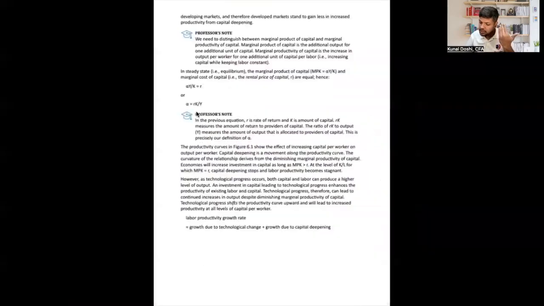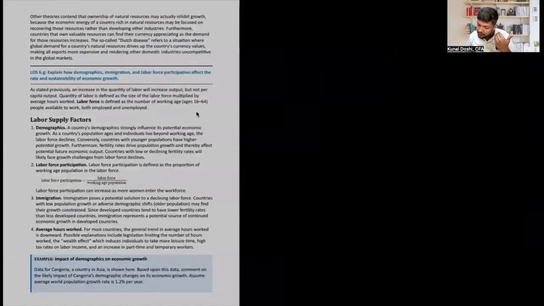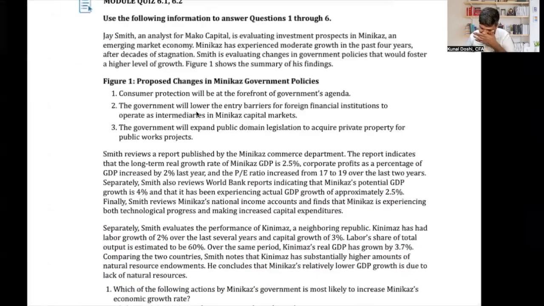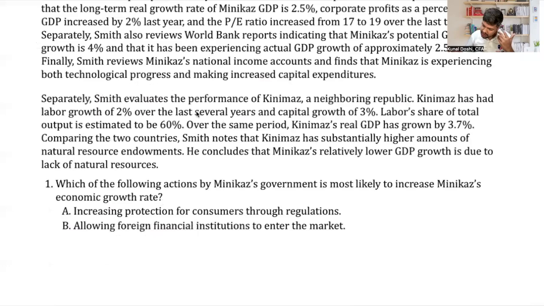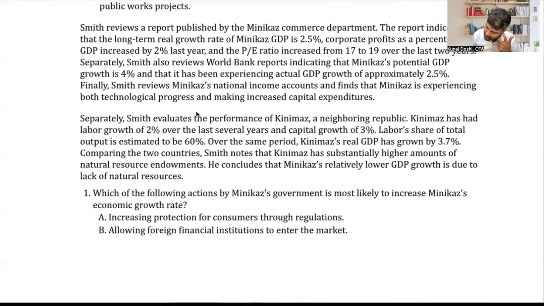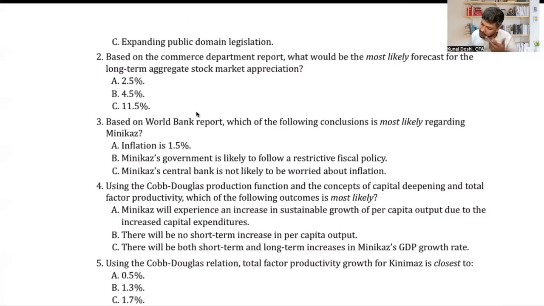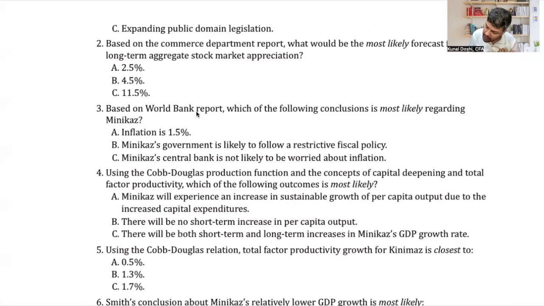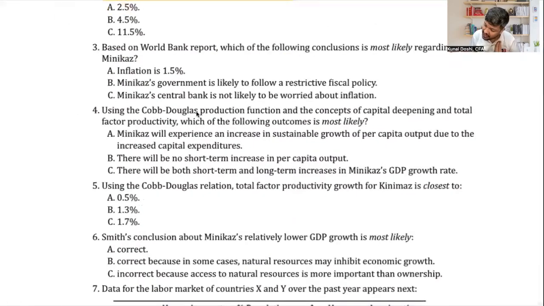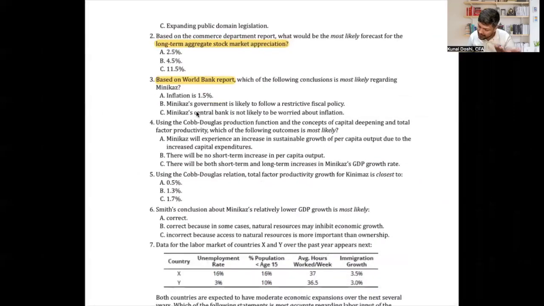Let us see if we can do something from the case study point of view. Everyone? Yes. So let me see the question. Economic growth rate. Okay. And based on the comments, what would be the likely forecast of long-term aggregate stock market appreciation? So these two things we are going to see, based on firms recording. Restrictive, whether it's a fiscal policy restrictive or not, we can try this also. Cobb-Douglas, we haven't reached Cobb-Douglas. Okay, let us see that.